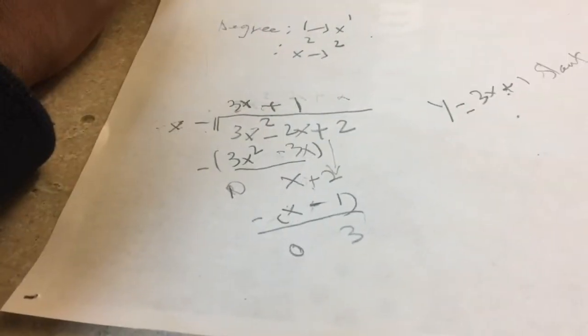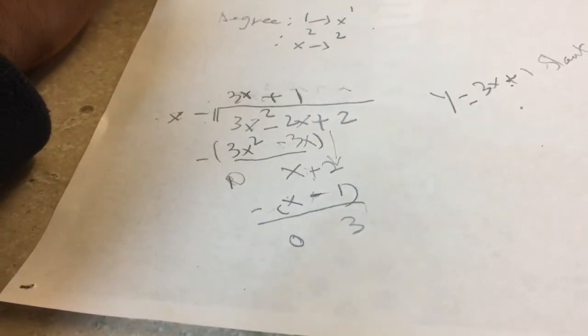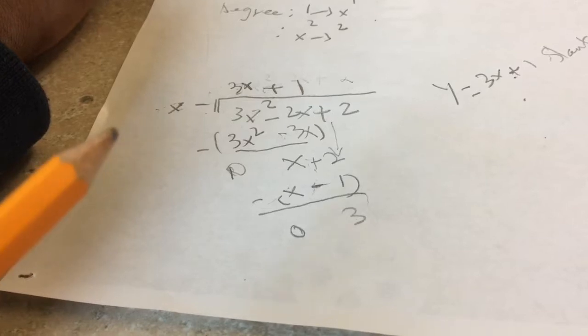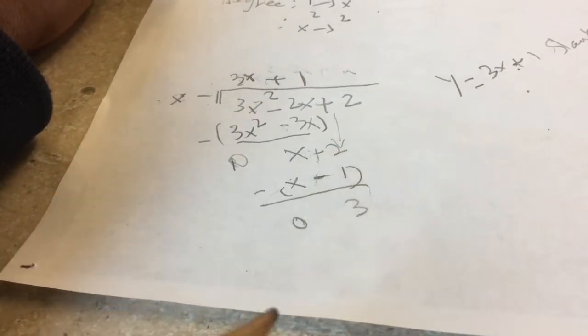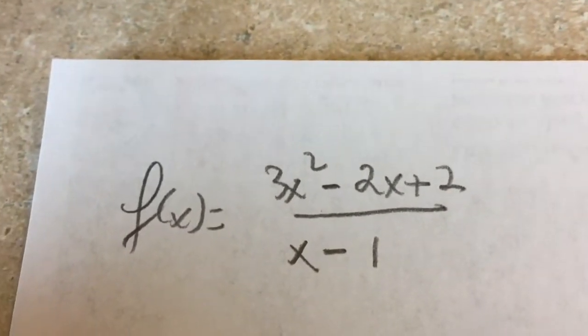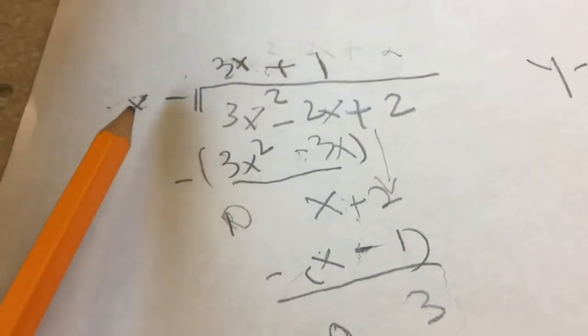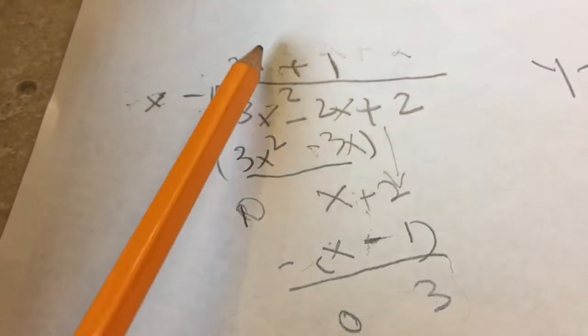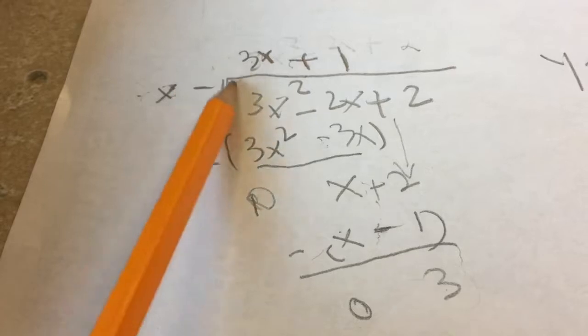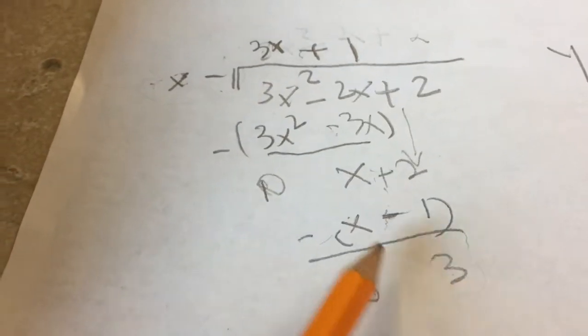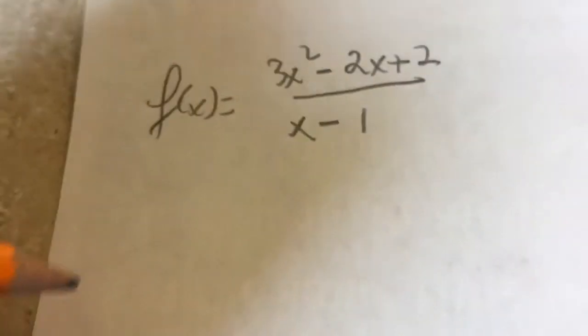Now what we're going to do is try and rewrite the function given the asymptote, the divisor, the dividend, and the remainder. Correct? Yes. So this is the equation: 3x squared minus 2x plus 2 over x minus 1, that's the function. And when we did our long division, we came up with this over here, right? This is the asymptote, and this is your denominator, and this is your remainder. So to rewrite this function, it's going to look like this. Now I'm going to write it down and you see. You can hold the paper for me.